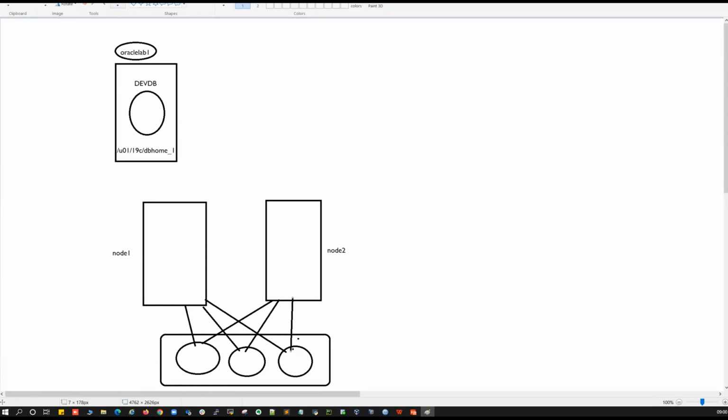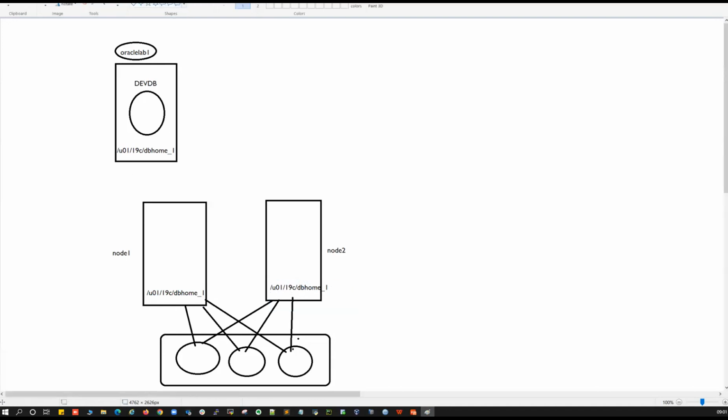With that, I'm going to install the same database software on both the nodes, at U01 19C DB home_1. So this is my database home. I'll install it on my node 1, and at the same time I'll install it on my node 2 as well.